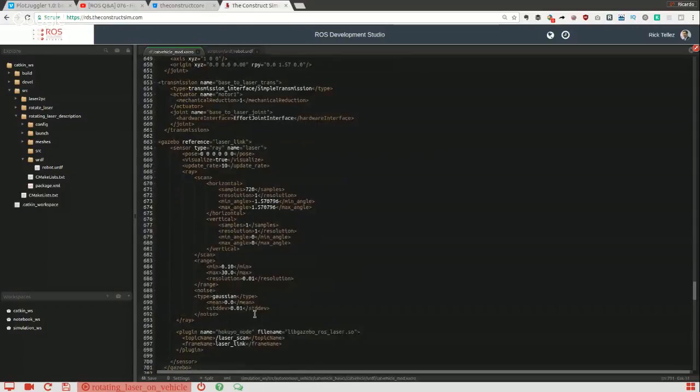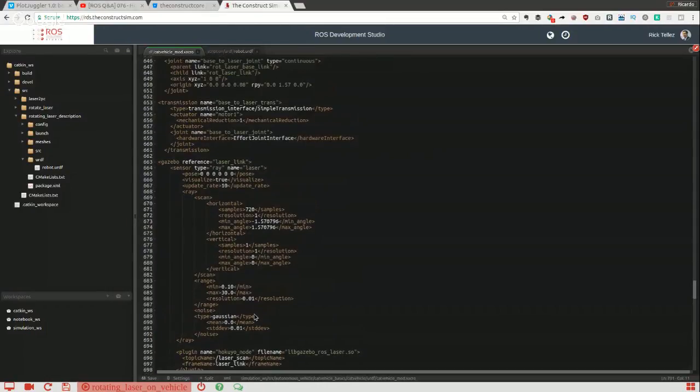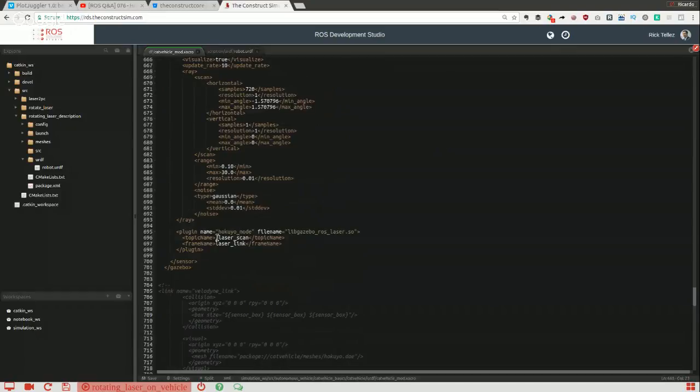Okay, so now, let me see if I have to change something. In this case, gazebo reference, yes, rotational laser link, and then here also, let's call it rotational and rotational.